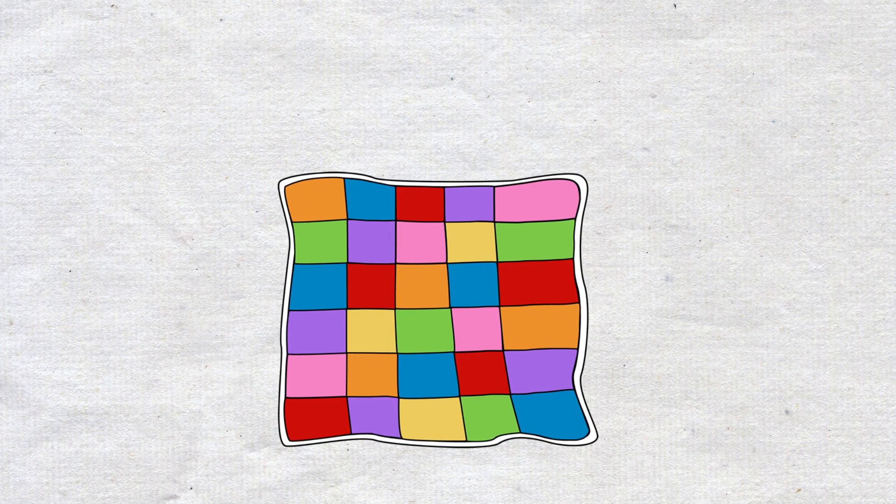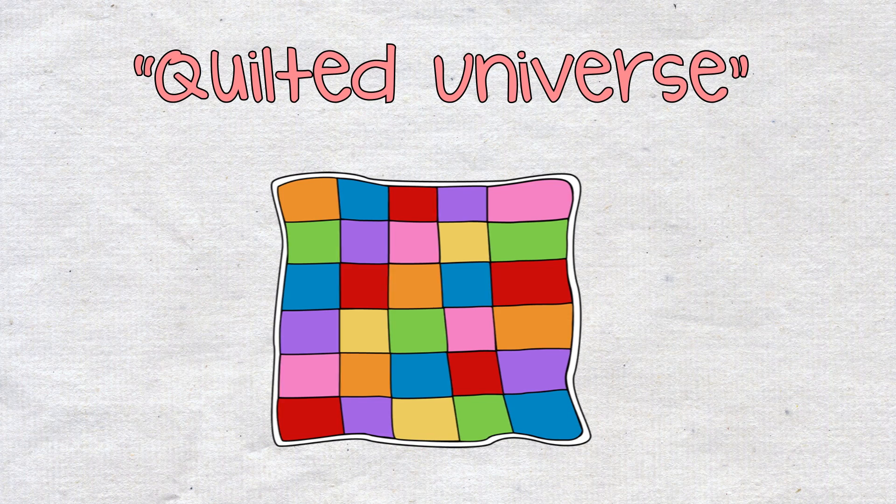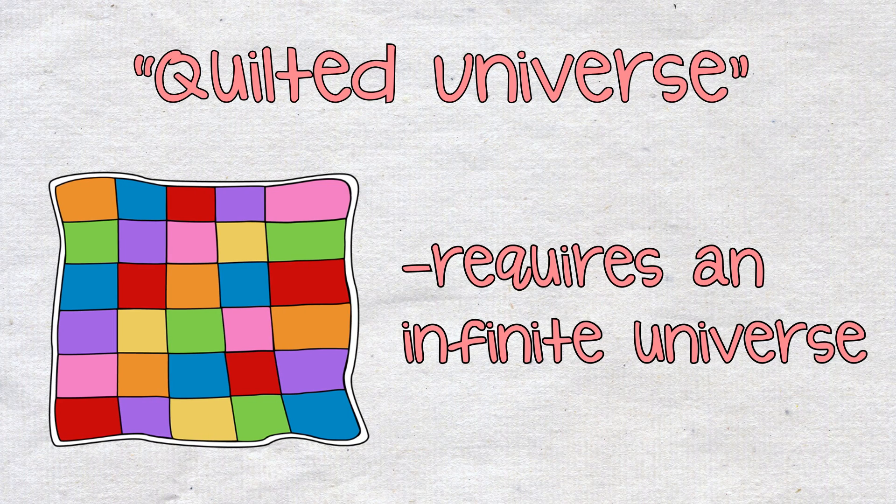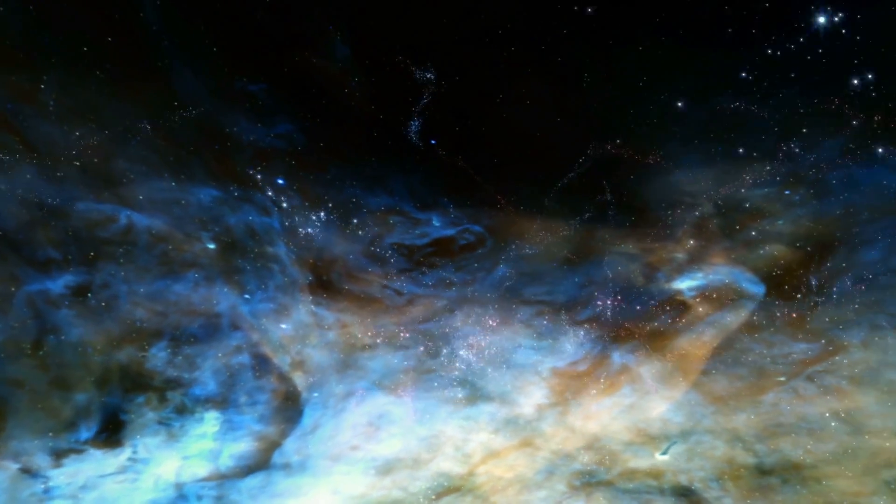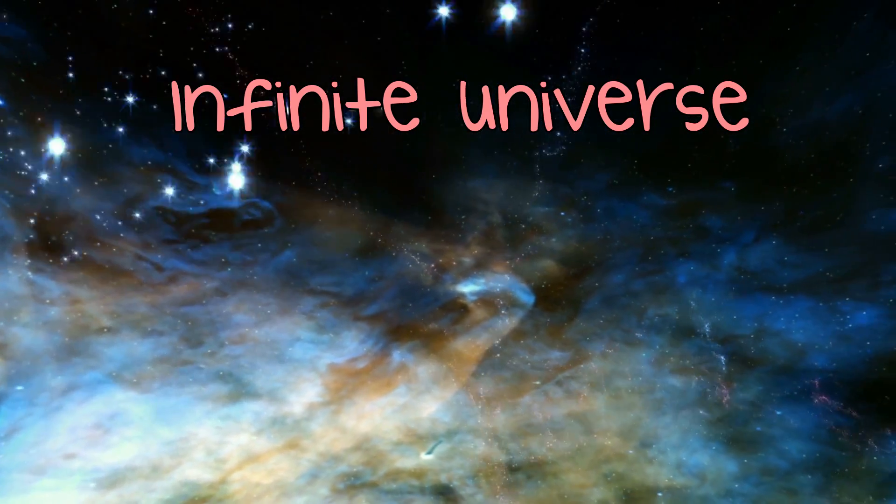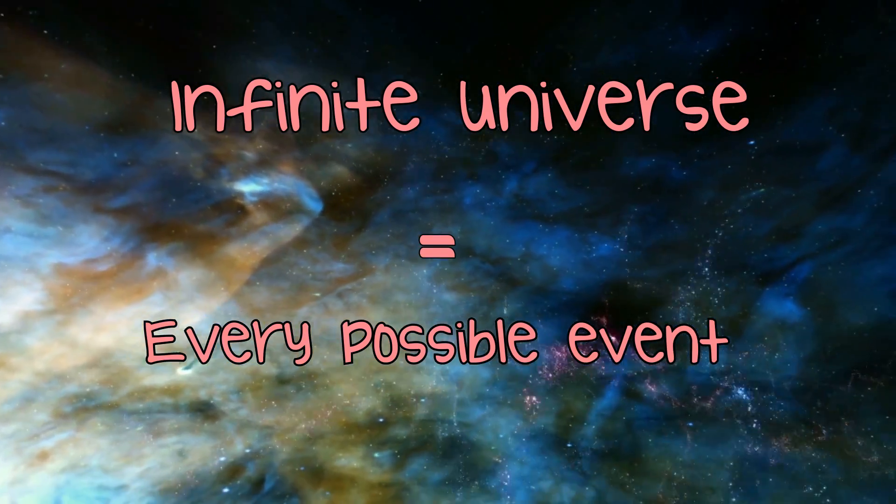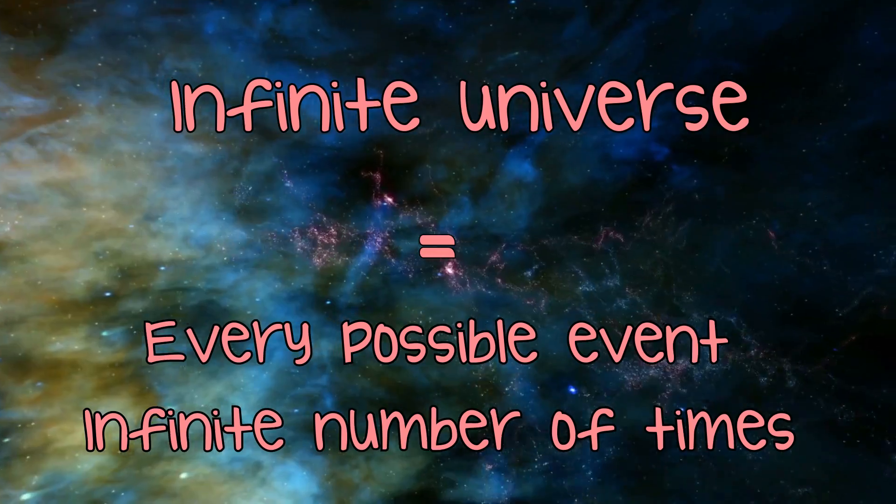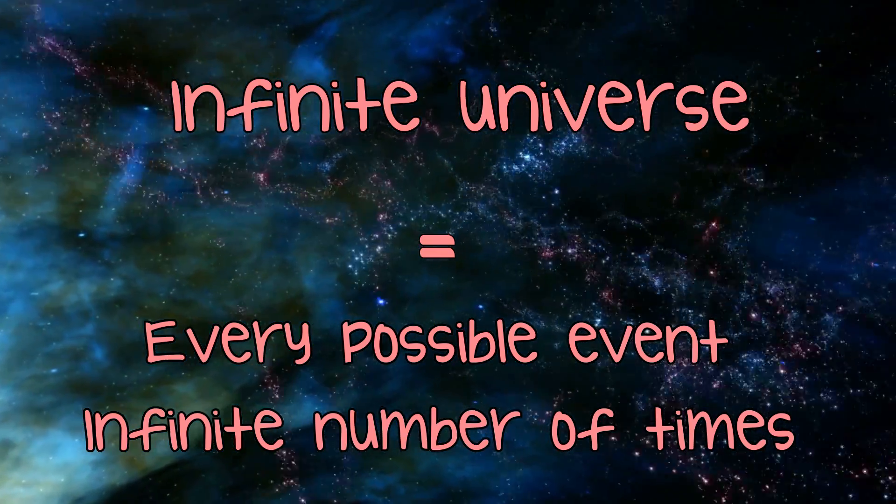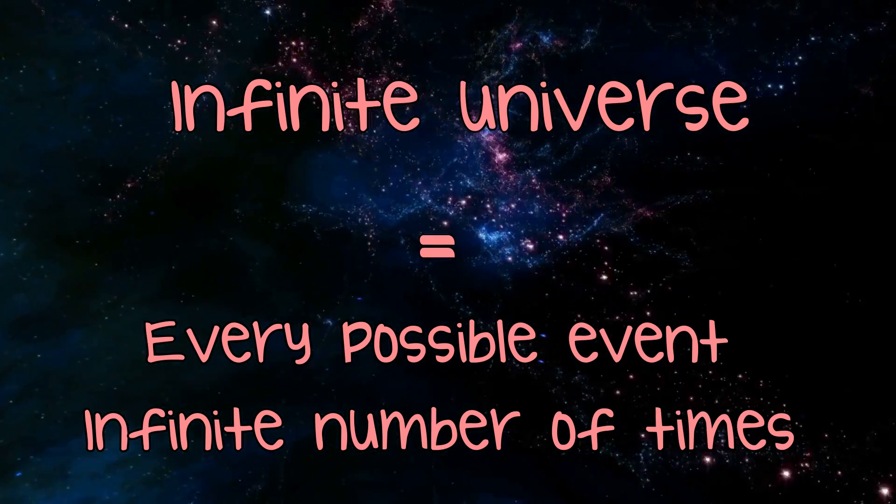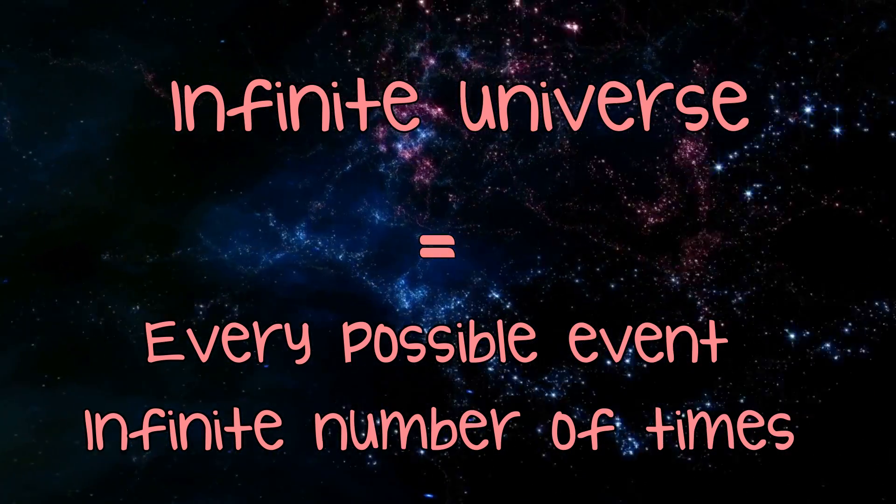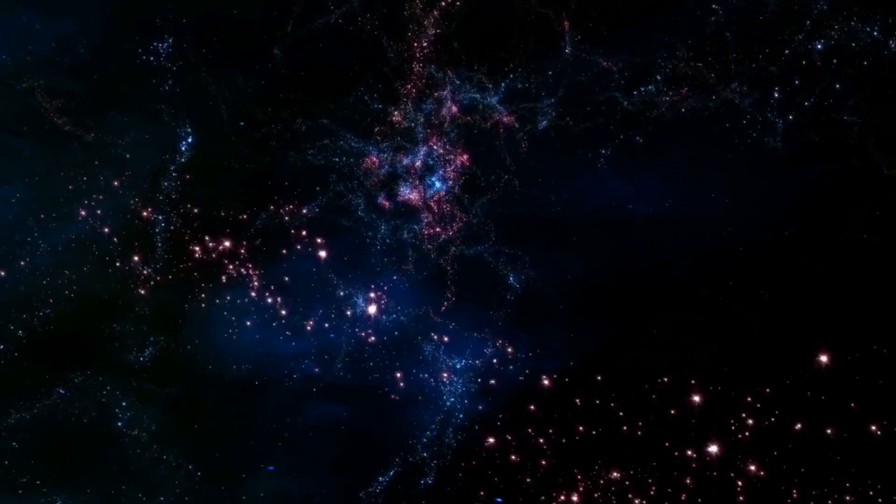First, there's the possibility of what's called a quilted universe. This explanation only works in an infinite universe, but if we assume that our own universe is infinite, it's not an unreasonable hypothesis. In a quilted universe, since distance and time is infinite, every possible event within our laws of physics will happen an infinite number of times. However, the speed of light would prevent us from ever seeing the evidence of such identical sections of universe. That seems fairly straightforward, right? Let's look at a slightly more complicated variant.